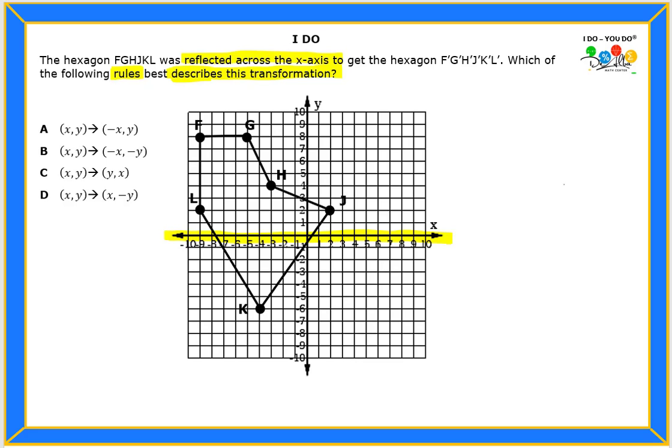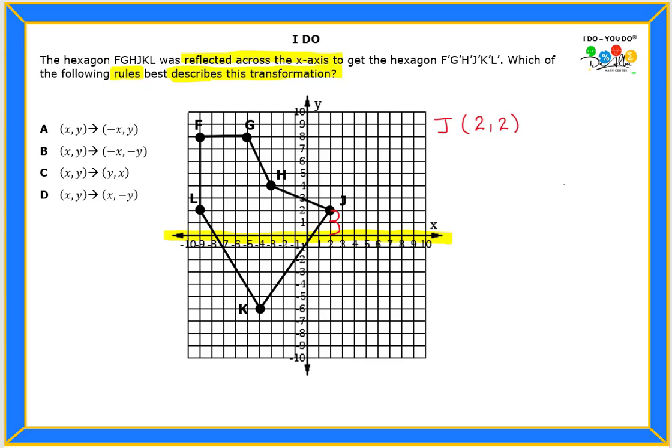Okay, so the first thing that we're going to do is we're going to take one of those points as the reference. So for example, let's go ahead and choose J. Okay, so the coordinates for J are 2 and positive 2. Is that right? So this is what I chose students to do. Pretend you are J, right? That point, it's you. So you're going to walk towards the x-axis, okay? And the first thing you're going to do, of course, is you're going to count how many steps until you reach the x-axis. So we go 1 and 2.